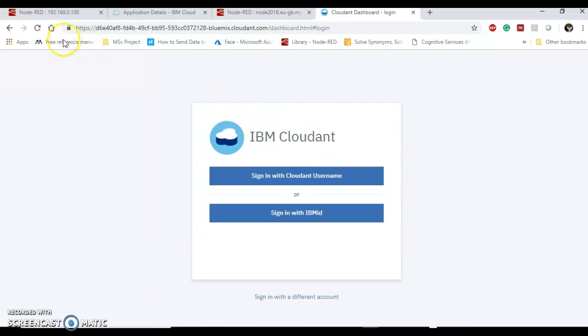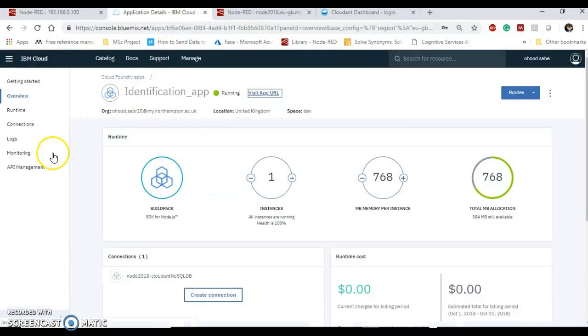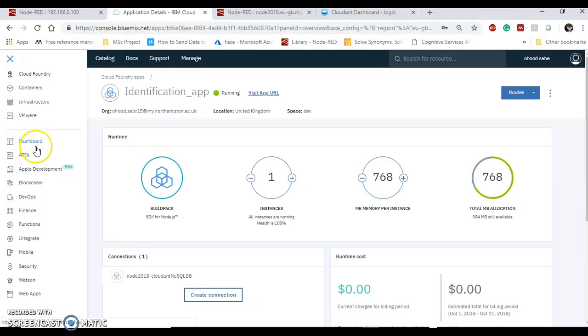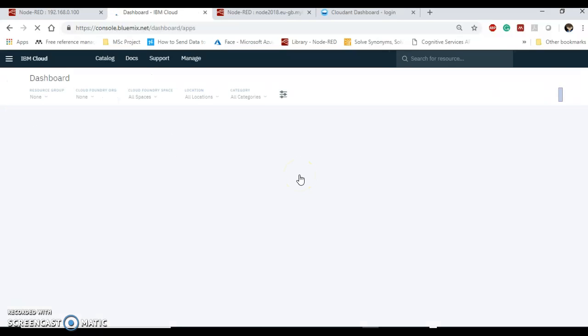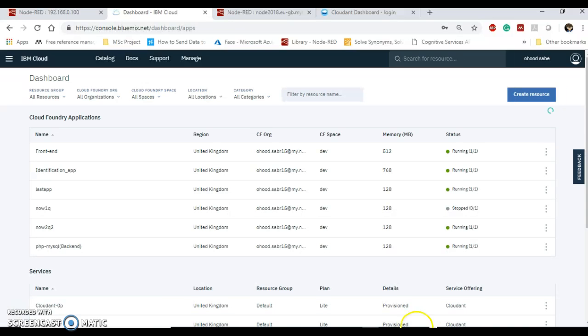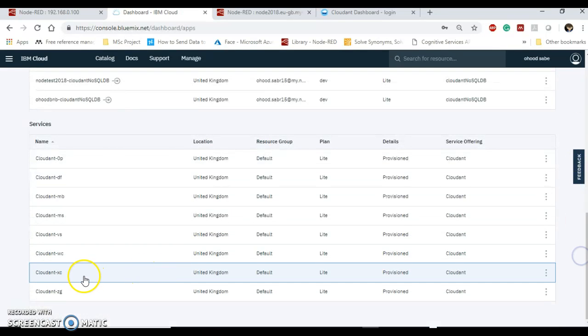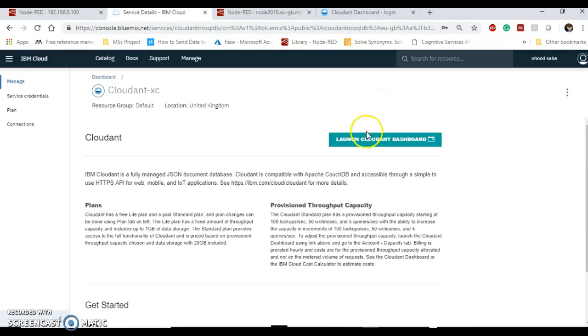Okay. Catalog, dashboard. While this opens, let us check. Okay, great. Let me check this. The Cloudant service I have already created, and this is the database.